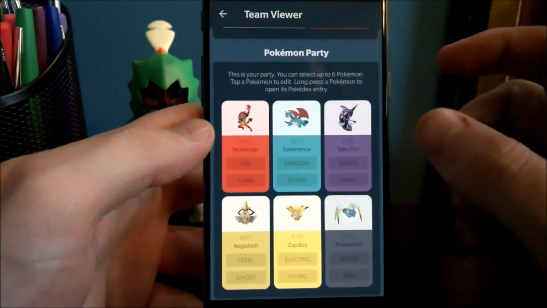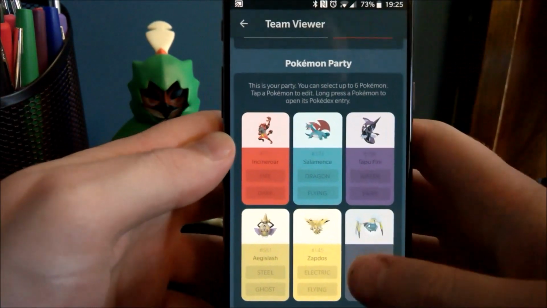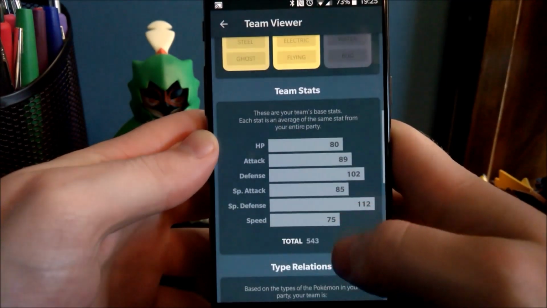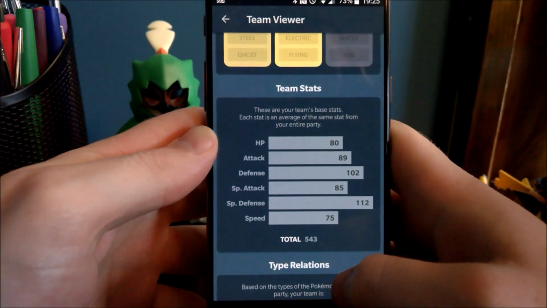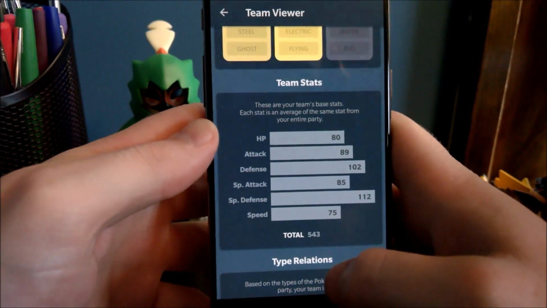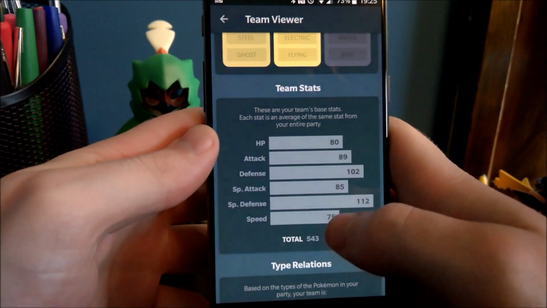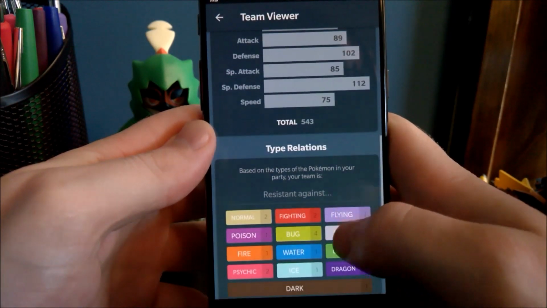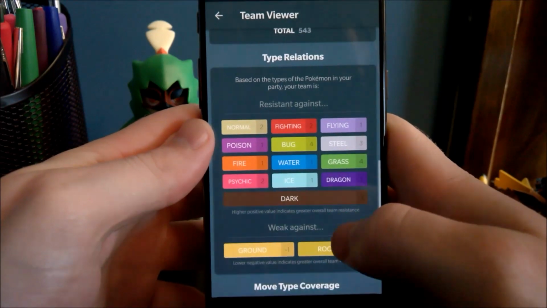So it's important to fill out all your team's moves, because when we scroll down, we see an average of your team's base stats. So if you're looking for a good Trick Room team, or maybe you need to see some flaws that your team might have stat-wise that you can cover with an EV spread, this is where you would look. The next thing as we go down is type relations.